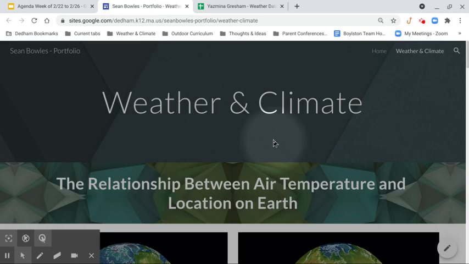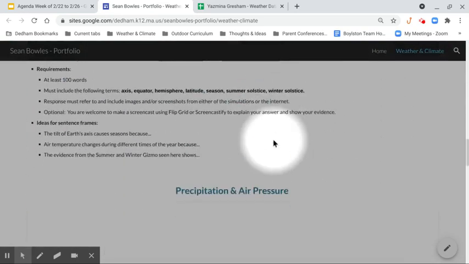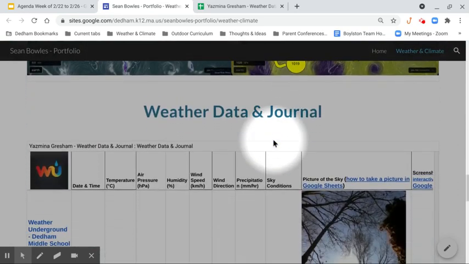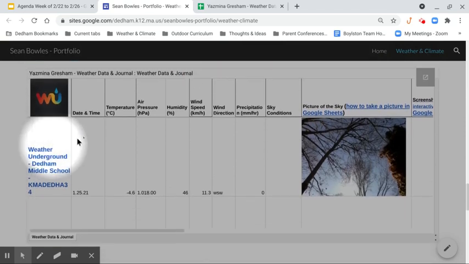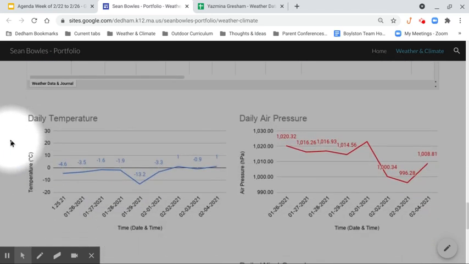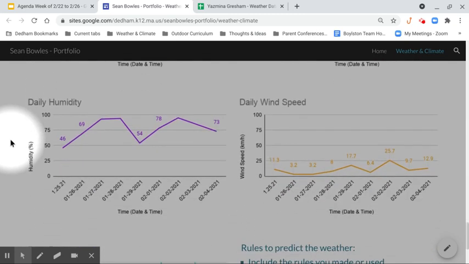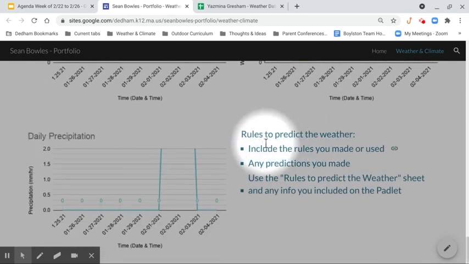If you go to my weather and climate page, you'll see I got my title here, my weather data and journal, the actual whole spreadsheet, the 1, 2, 3, 4, and 5 graphs, and then just the rules to predict the weather. I have a bullet point set down of everything you need for this.